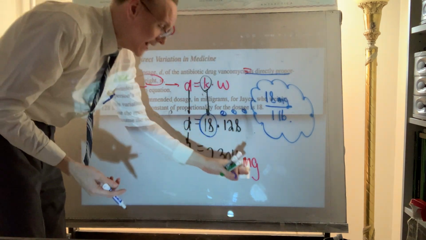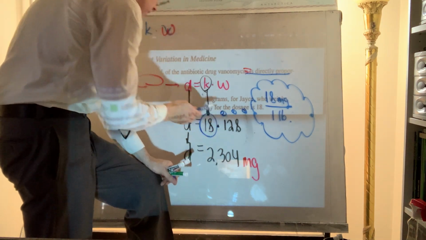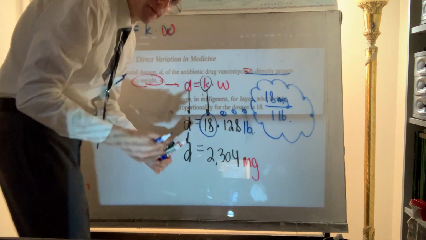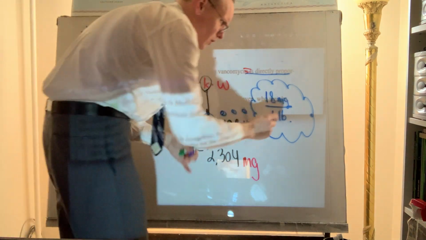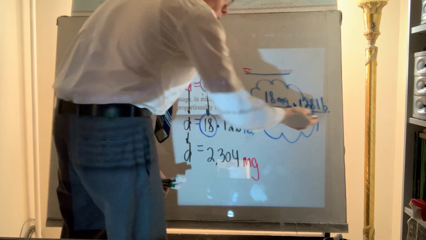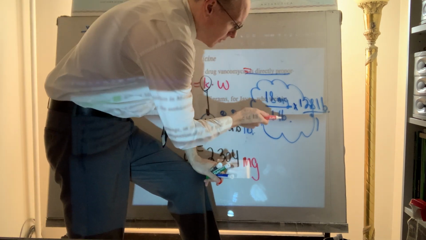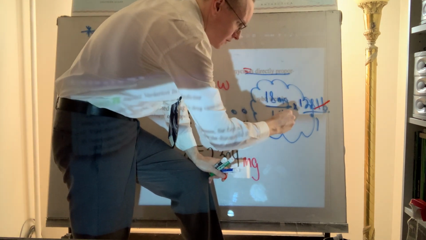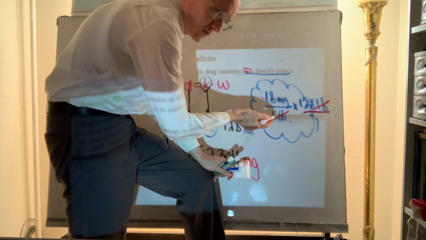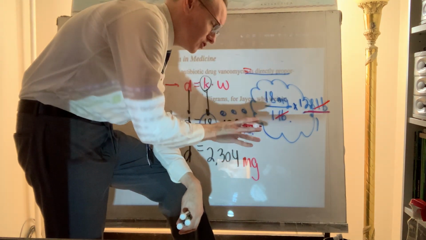How do I know that? Because in order for you to end with milligrams as the unit, and you're multiplying by what is quoted to you as 128 pounds, in order for there to be this cancellation effect, whether you dwell upon it or not, this is how it would have to be written. The unit of pound would be cross-canceled, being above on the same tier as 18 and this pounds down here. It isn't explicitly stated. This is the only reason why I'm mentioning it to you. And it isn't really super imperative.